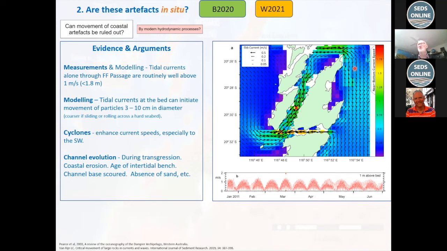We know that there are vast quantities of sand in Nickel Bay and in Mermaid Sound, but there is an absence of sand throughout Flying Foam Passage. So it's been scoured. So I should just go back and finish the point here. That means there is every possibility for the artifact found in the base of that depression to have originated along the coastline at that nearby site, or indeed anywhere to the north or even to the northeast in Nickel Bay. The power of those currents acting over 7,000, 8,000 or 9,000 years would have been enormous.